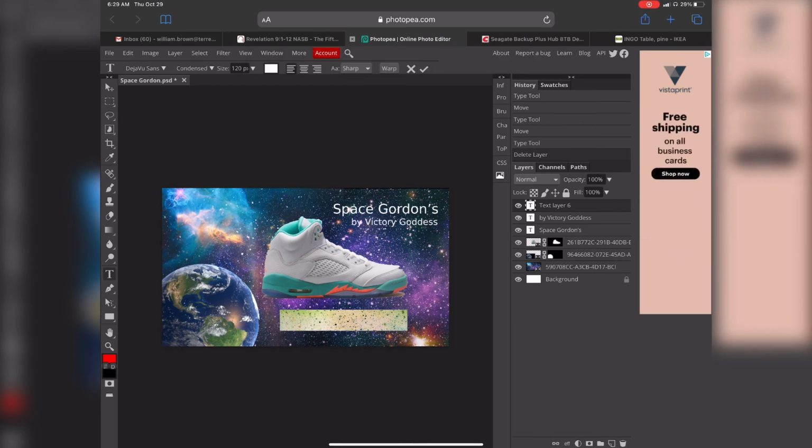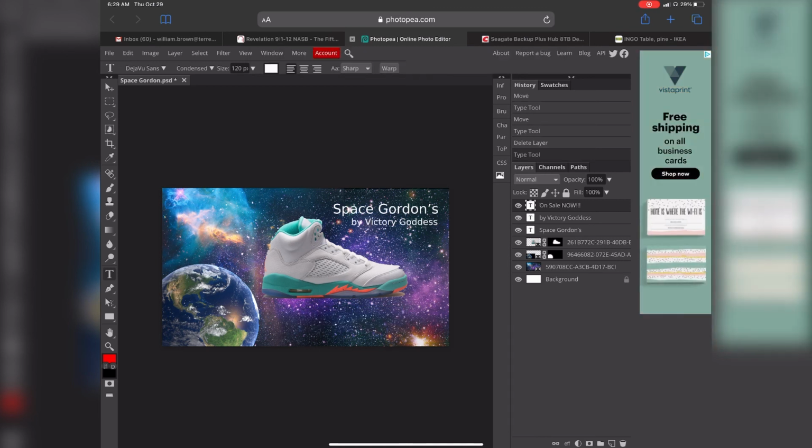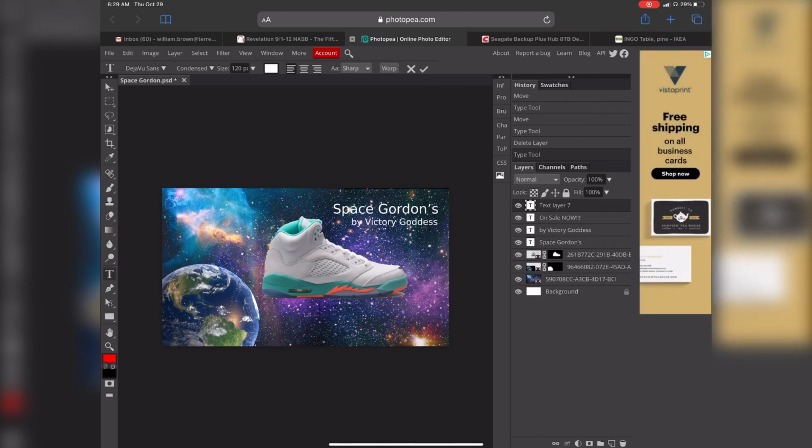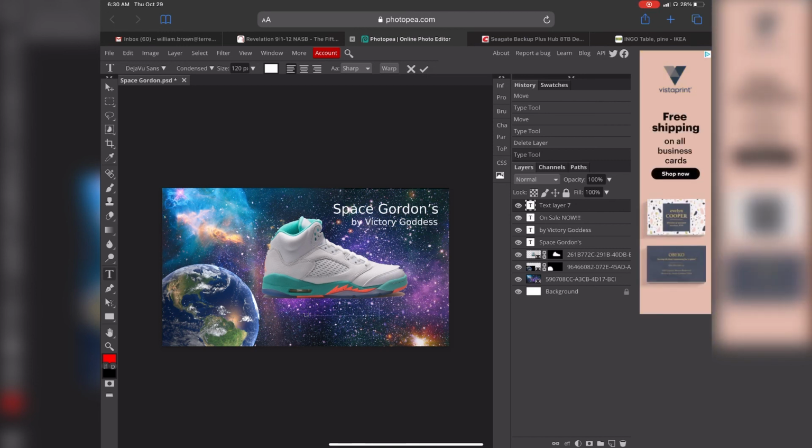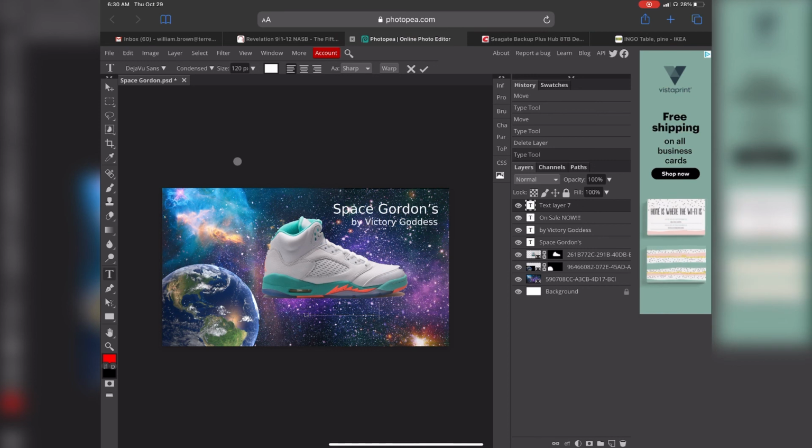Yeah, so my text just disappeared, which is very strange. So if yours does that, it's really gone. Yeah, this looks like an issue with Photopea. So you can save it and come back to it. You guys kind of get the drift. This is what I was talking about when I said it is kind of unpredictable, but it's okay.